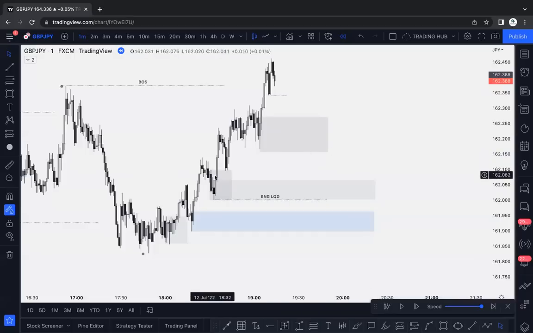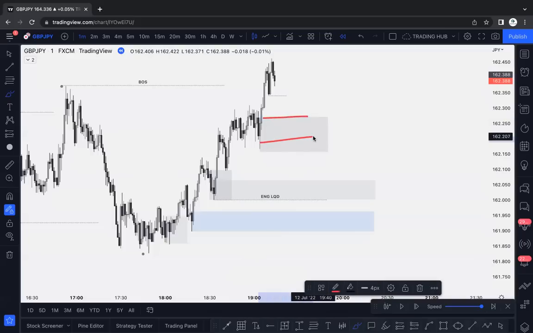Correct. And why I did not take this one, as I mentioned in previous recorded videos and some weekly webinars, is that between the inducement and engineering liquidity, if any order block is created between this zone, this order block acts like a smart money trap. Okay. For example, this one is our inducement order block where we can take risk for the buy. Correct. And another order block is here.